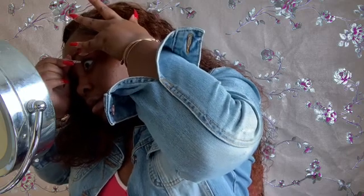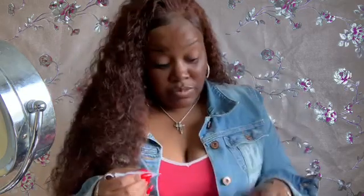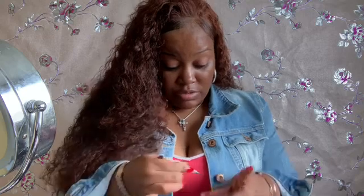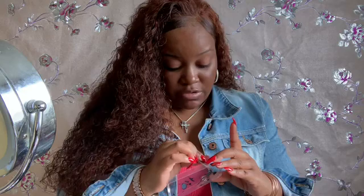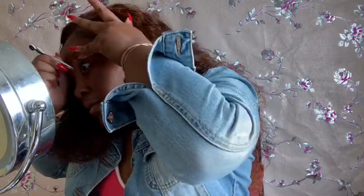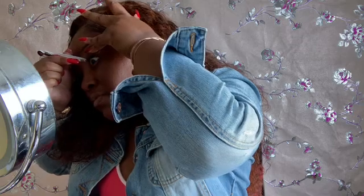Like if you like wearing Gucci, Prada, Fendi, you know you can't date nobody that work at McDonald's or Walmart. Like, it ain't gonna work. Because when your birthday come along and you want this new Gucci, Fendi, Prada purse, he ain't gonna be able to buy it for you. If he can even give you anything for your birthday. So dating somebody without money, for me, is a no-no.